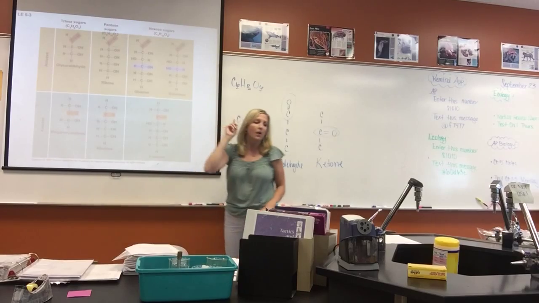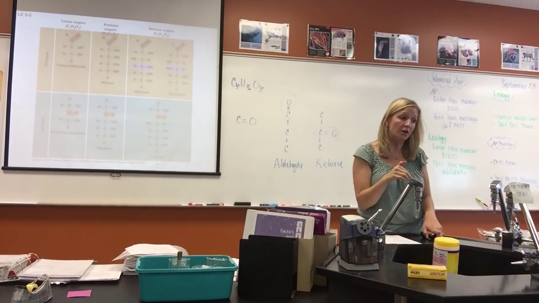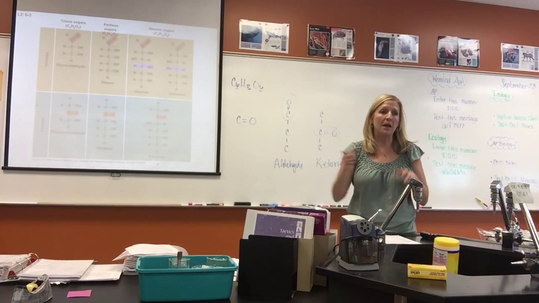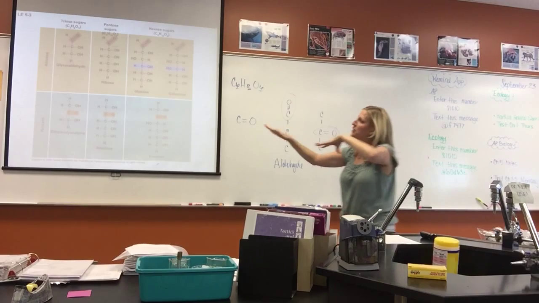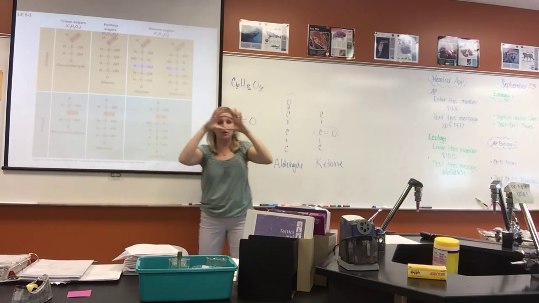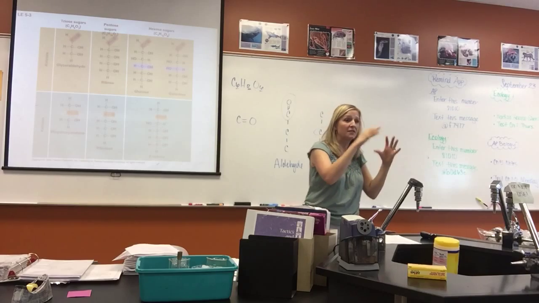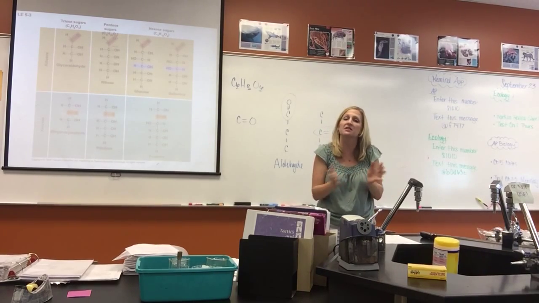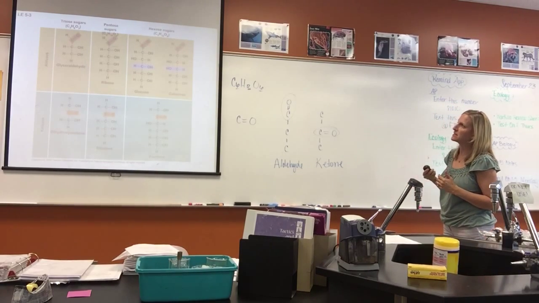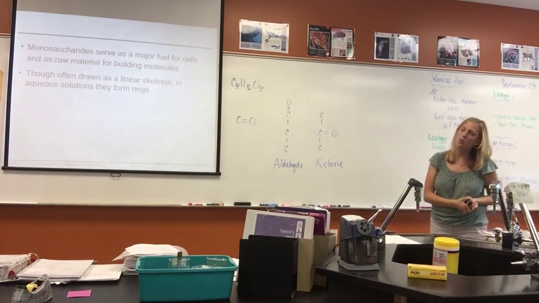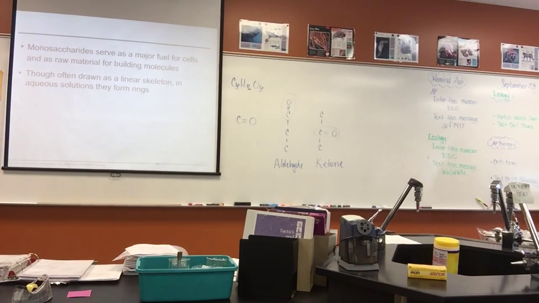Now, all of these are linear in shape, and like I said, we'll talk a lot about glucose. But what happens is in water, these linear sugar molecules will fold and form a ring. So from now on, when we look at, let's say, glucose, we'll see it in a ring form, because living things are in water-based solutions, and so the sugar molecule will form rings, and that's how we'll see it from now on. All right? So what's the purpose of monosaccharides like glucose? It's for fuel or for energy for our cells, and it can also be used as raw material for building molecules.